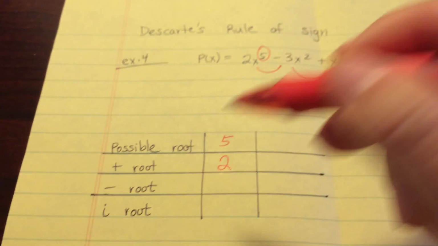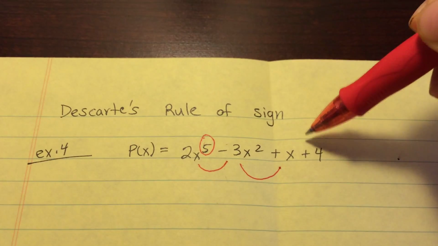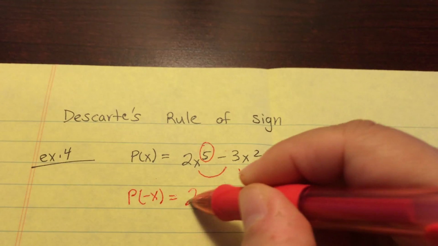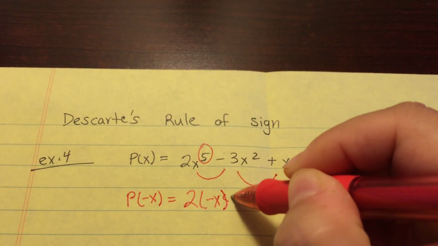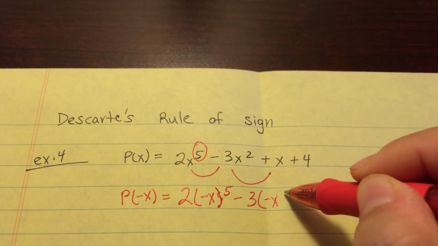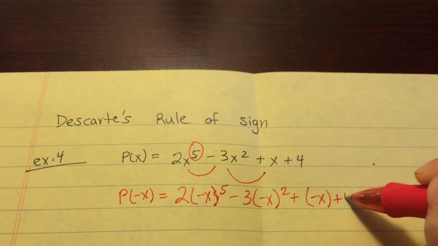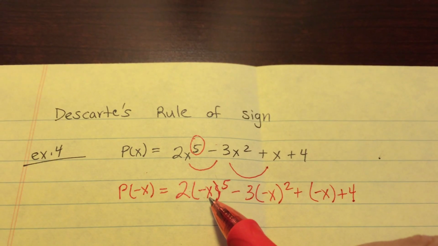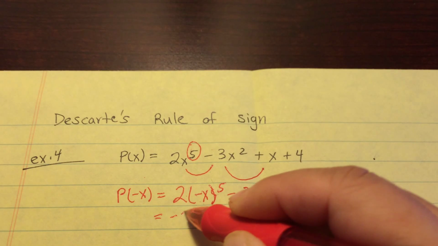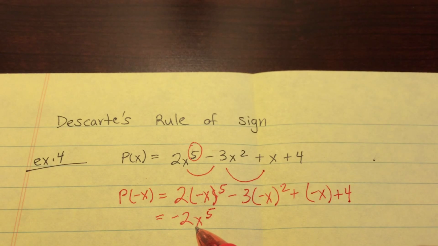And then to find the negative roots, we're going to substitute in negative x for all the x right here. So it's going to look something like this. P of negative x is equal to, and then you put in 2 negative x to the 5th. So you're not changing anything but putting a negative inside, because it's going to possibly change the sign. And that's what you're looking for. So negative x plus 4 like this. If I simplify this, anything to the odd power on a negative will give us a negative. So your final answer becomes negative 2x to the 5th like this. So you're just pulling out a negative or a positive. That's what you're concerned with.